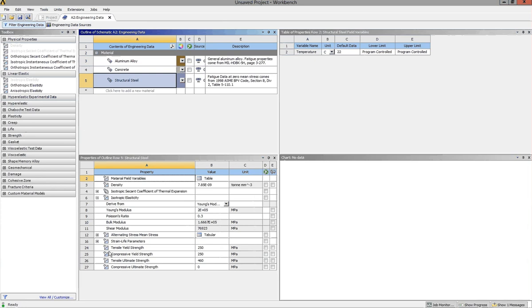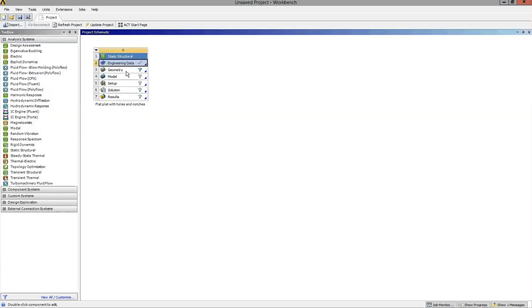We can define plastic behavior, nonlinear behavior. Ansys has a pretty sophisticated material model capability. So having done that, we can just close that and double click on geometry to start the design modeler. And down in the bottom left hand corner of the screen is a starting design modeler.